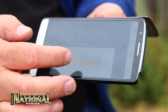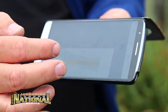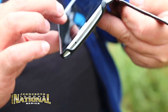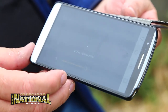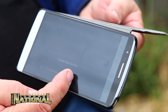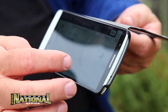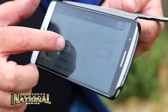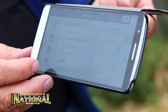You just scroll through it, find what you want, and then come back in and tap on the little check here. My finger's not warm enough to trigger this thing. Hold on. There it goes. Another one, the brake rate control, is now something you just slide back and forth. You can set it to the value you want. And when you're ready, I should be able to tap it, but it's a little chilly out here. You can go right through everything here and change it very simply, much easier than in the past.